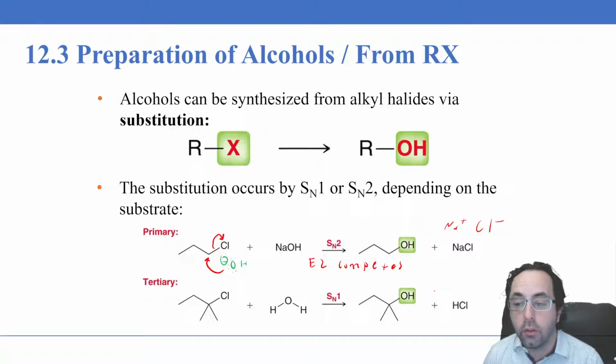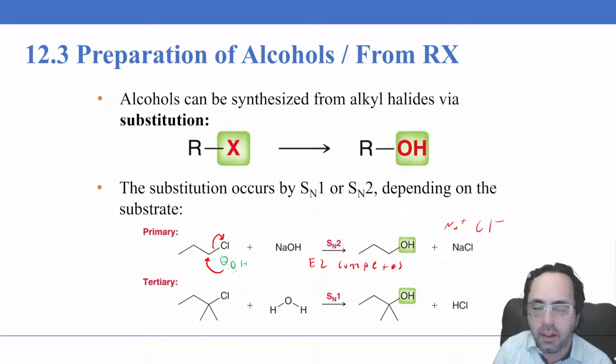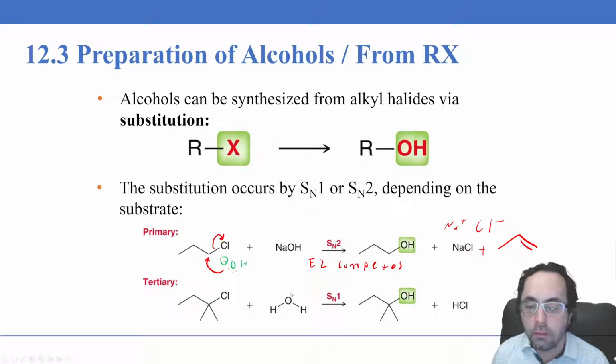So you're going to have also a minor E2 product. That's something to keep in mind, right? You'd also end up, because OH minus is a strong nucleophile, but also a strong base. So you'd also get some of this too. So it's not the ideal situation, right? You'd also get a little bit of the E2, but you get primarily the SN2.